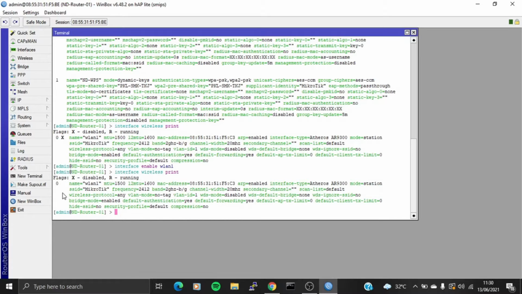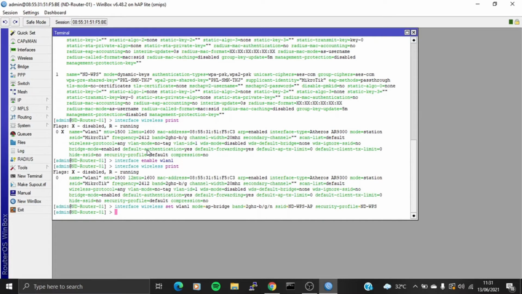And then we do configuration to interface WLAN1. The configuration uses mode AP bridge, with the command interface wireless set WLAN1 mode AP bridge, and then band 2GHz-B/G/N. SSID in here I will use ND-WPS-AP, and also security profile we use ND-WPS. Then check the interface wireless using interface wireless print.